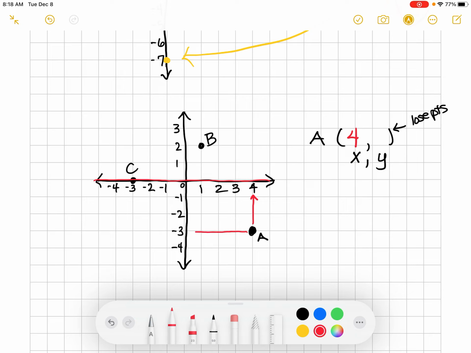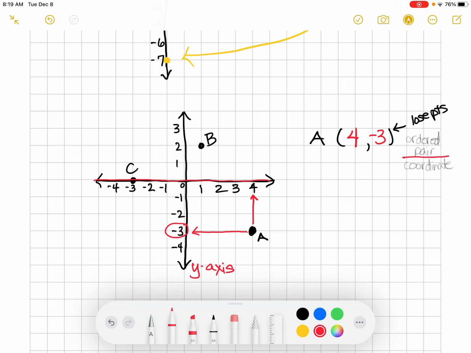And then I'm going to look at the Y-axis. Remember, this is the Y-axis. And see where that one is. So that one's at -3. So I'm going to put -3 there. So that's how I write my coordinate point, or my ordered pair. It has lots of words for it, okay? So this can be an ordered pair, or it could be a coordinate. Okay, so either one of these, ordered pair or coordinate.